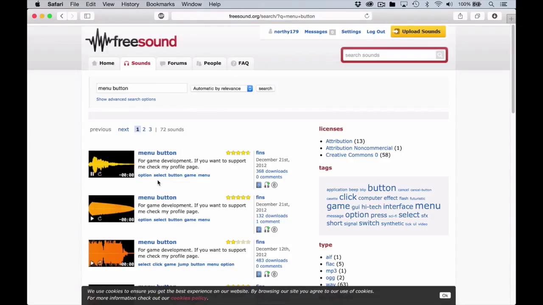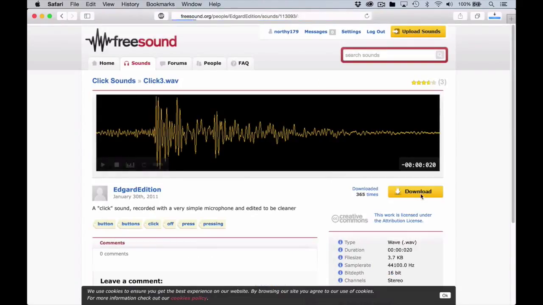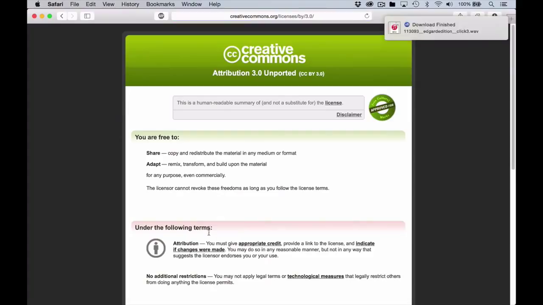You can even sort it by the type of licensing by selecting under licensing on the right. Now, if I just click on a sound, you can see over on the side where it says Creative Commons, there it says this is licensed under the attribution license. And if you want to know more about how that license works, you can click on it and that will tell you in plain, clear language what you can do with it and what you can't do with it and what the requirements of the author is. So if you are happy with that arrangement, you can go ahead and download these assets.